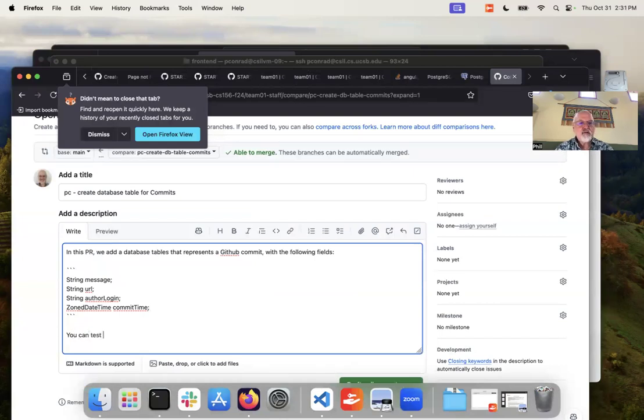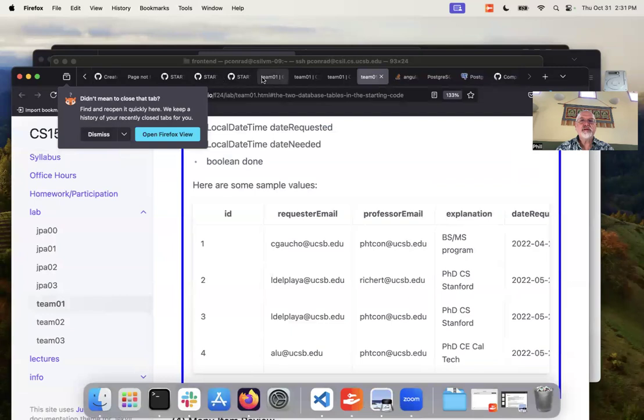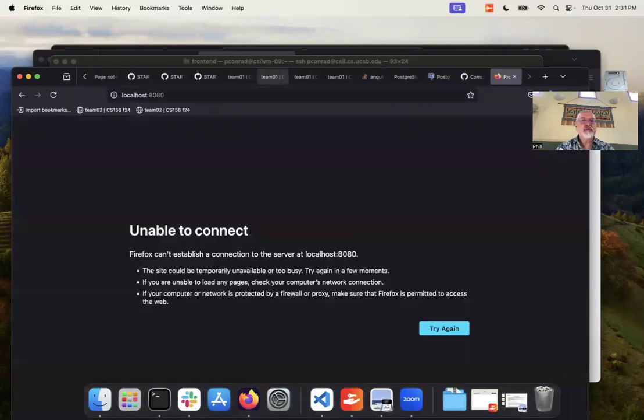You can test this by running on localhost and looking for the commits table on the H2 console. And I believe that on one of these tabs, let's see, are we still running on localhost?